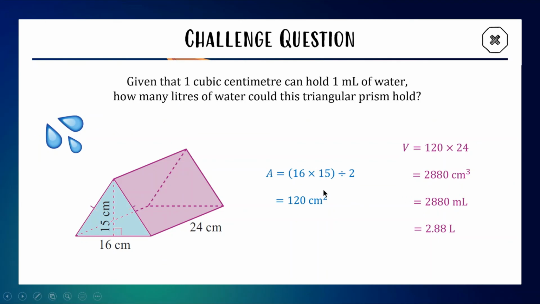So well done if you found the volume by yourself, well done if you turned your volume into a capacity, and then well done if you wrote your answer in liters as the question asked. But it's a pretty tough question. We usually see these types of questions later in year 8 rather than year 7.